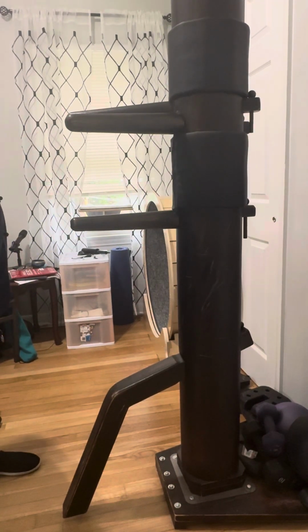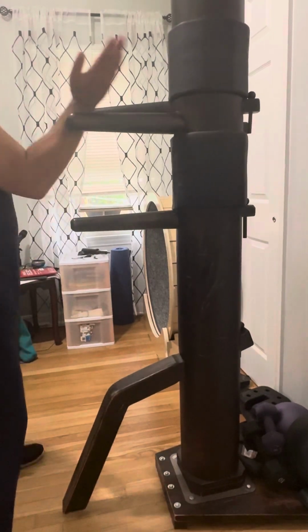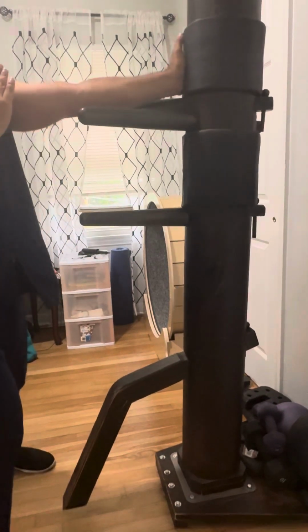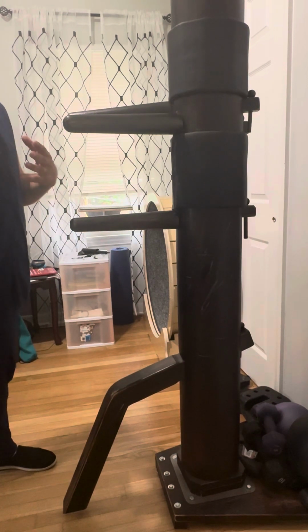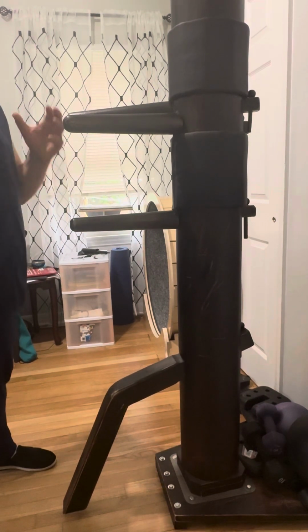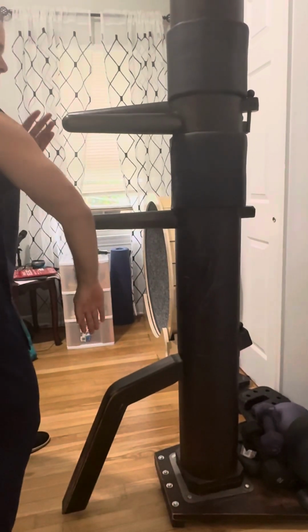Okay, so now we're going to the last part of the dummy form, section, I believe it's section 8 here. So it's 1, 2, 3, 4, 5. 1. Now, some people just go 2, 3, and then like that. But I like to make a mirror image simply because the whole purpose of training a form is to learn the techniques. A lot of people have misunderstood that, and they believe that learning a form is just memorizing a whole bunch of things like meditation, but there's no self-defense purposes. But there really are. And so you should really learn how to fa li in that approach.